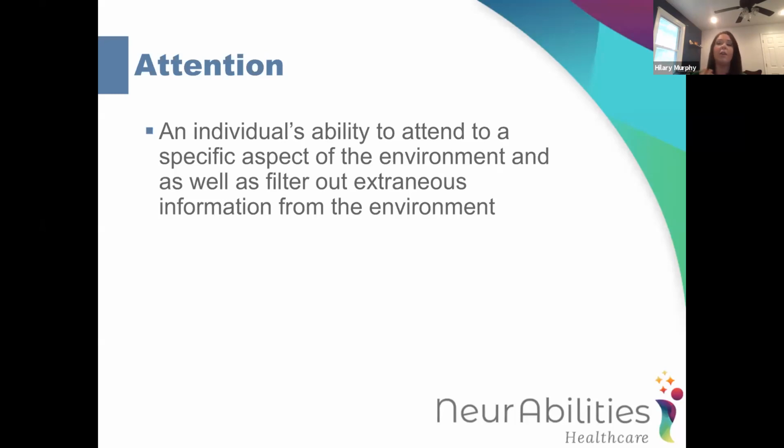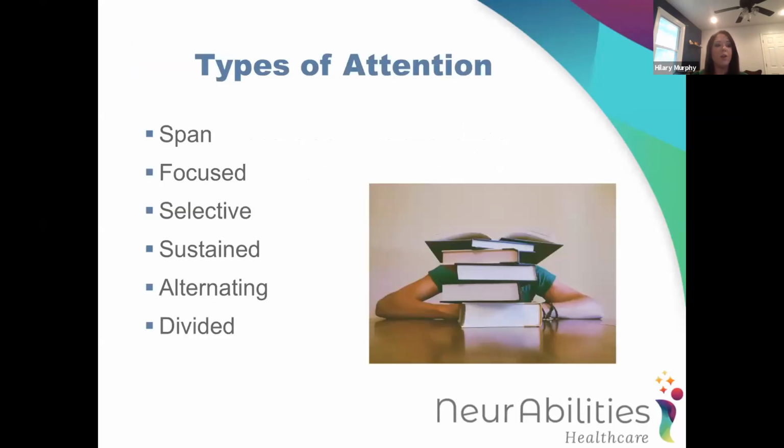So you can see there's a lot of different things that are going on that all fall under this umbrella of attention. And there are actually a couple different forms of attention that, especially neuropsychologists focus on. So there's something like attention span, which is the most basic, simple form of attention, kind of several seconds, just holding something in our mind. There's focused attention, like we talked about before, you determining this is what's important in my environment right now. I want to listen to this webinar and get the information from it. And there's also things like alternating or divided attention, which is the most complex, being able to focus on two things at a time.